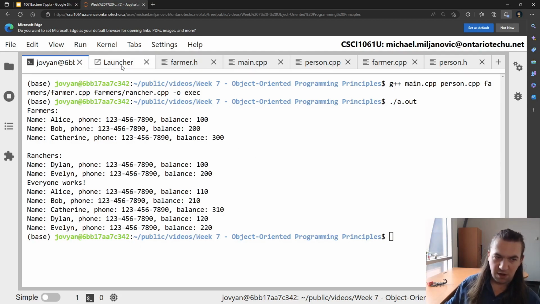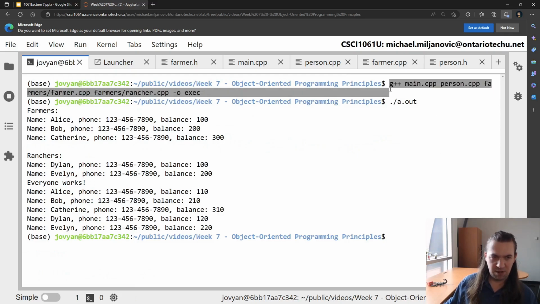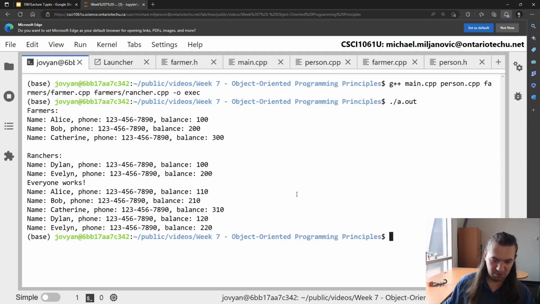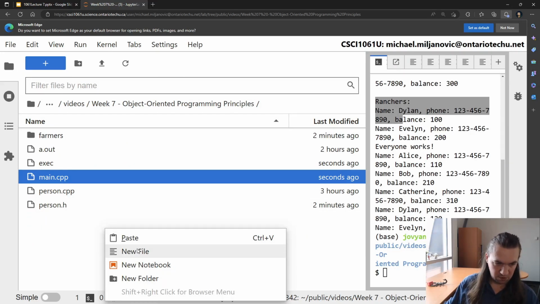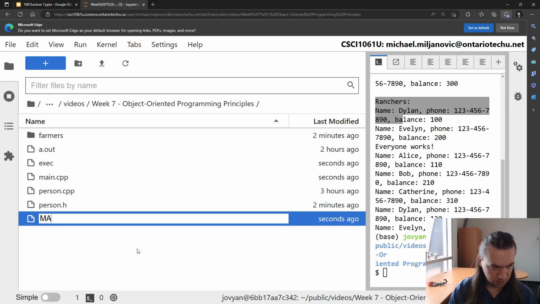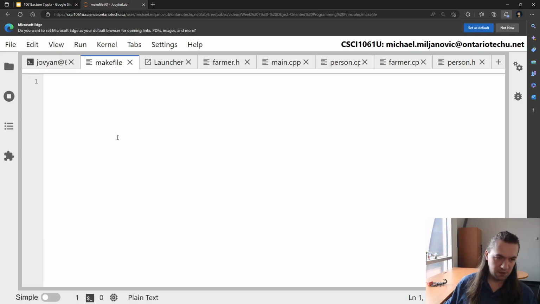That's great. Now, okay, so I got my header files now. Now, this thing I wrote out here is really long and annoying. So that's why we're going to have a make file for this. And I guess we can do the make file first. That's probably fine. So, make file. Okay, so make file.